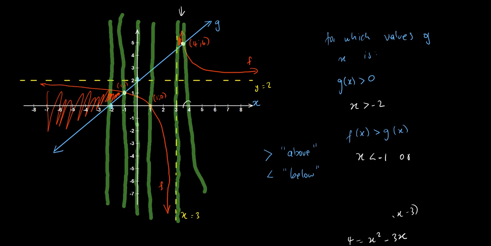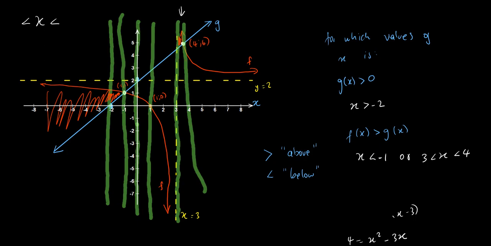This is how you write between 3 and 4. You write x in the middle, then you write these two symbols. They must face the same direction. They must all face to the left like that. So please, when we do it, let's do it proper. So this is a way to say x is between 3 and 4. Those are the two regions. And then where is f of x less than g?